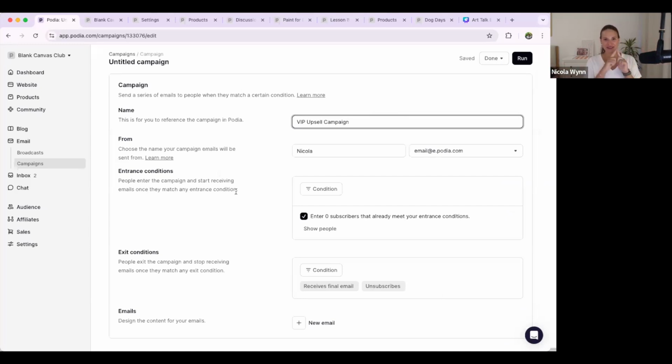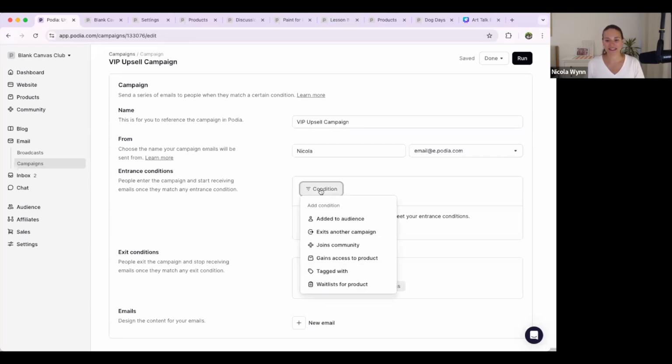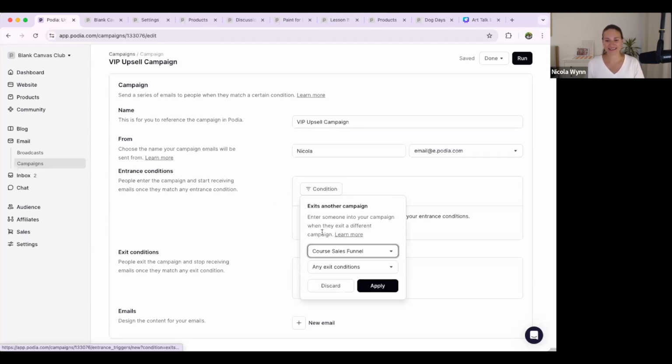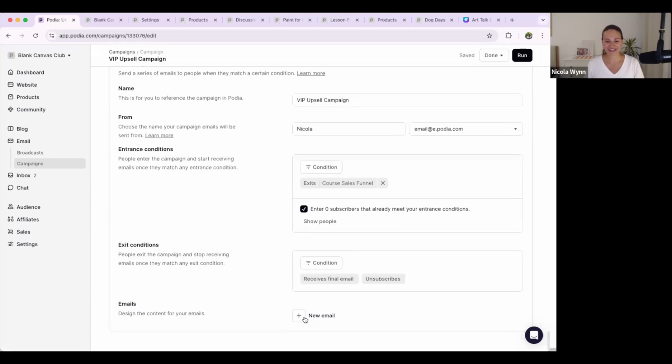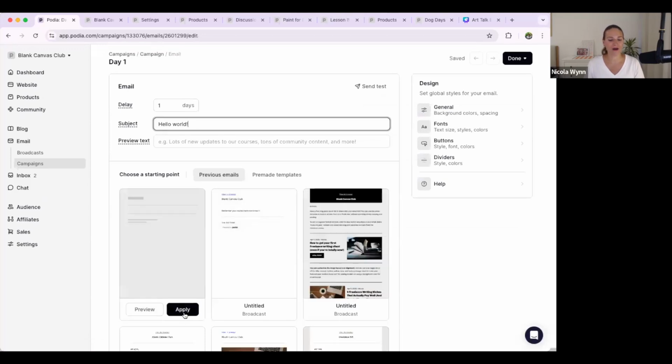So if someone goes through your welcome campaign, maybe you have 3 or 4 welcome emails over the course of 2 weeks, once that campaign ends, you can automatically put them into the next campaign in your system. So the condition is exits another campaign. If they exit the course sales funnel, they will be added to this series. And I said VIP upsell because maybe you have more products that you want to let them know about.